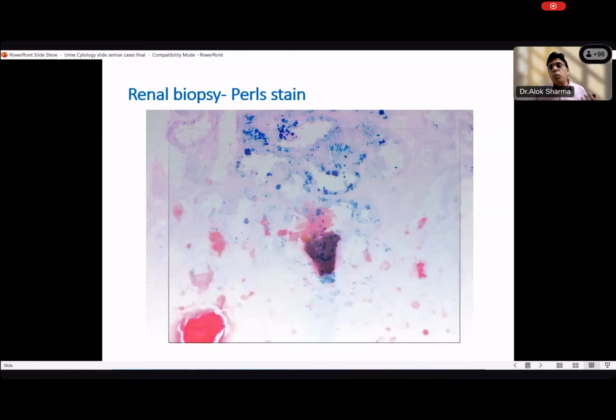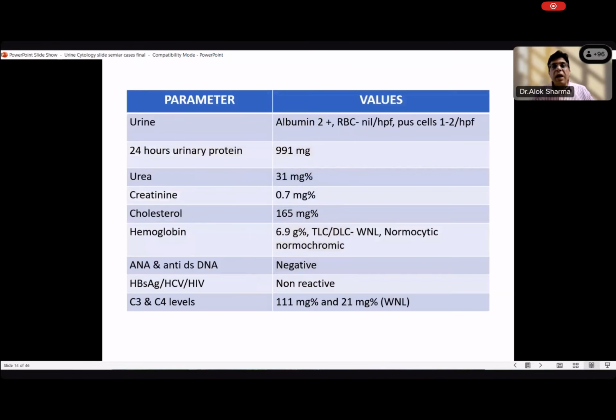And the learning point here was to pay attention to the presence of reddish urine with absence of RBCs in the microscopic examination. That's a very, very important thing which everybody should know. If you have this condition where you have red urine, but you are unable to see any RBCs in the urinary sediments, you should always think of intravascular hemolysis going on, and that should lead you to the performance of pearl stain on your sediment.